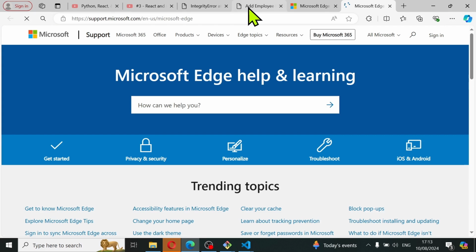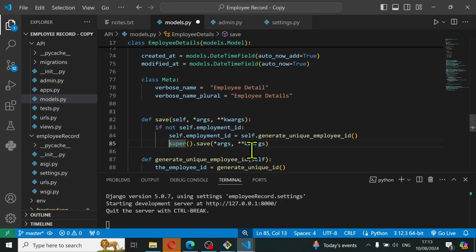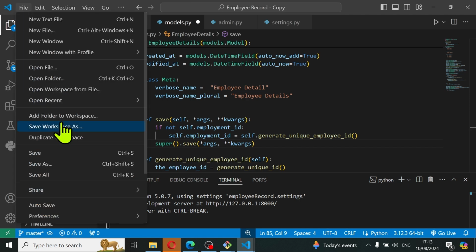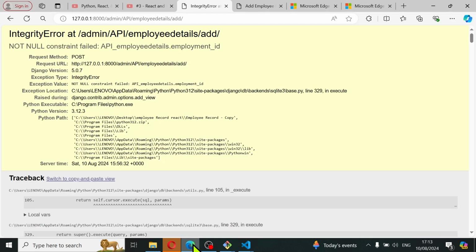So I'm having this error because in my code, this my save method is calling inside of this if statement. I need to bring it out. So bring it out, let it be on the same indentation as this if statement, and then click on file, click on save all, and then yeah, you go back to your page and refresh it.